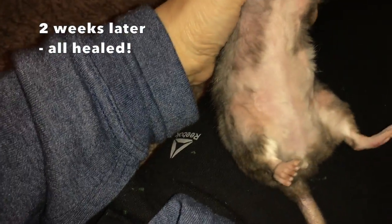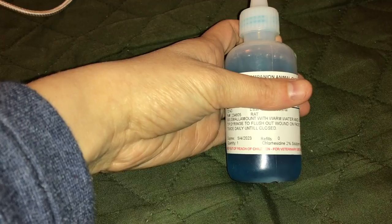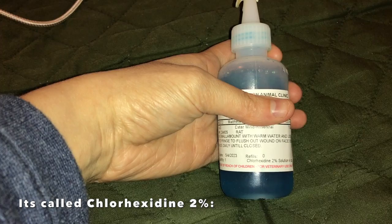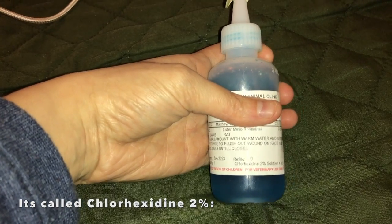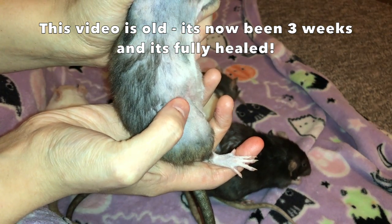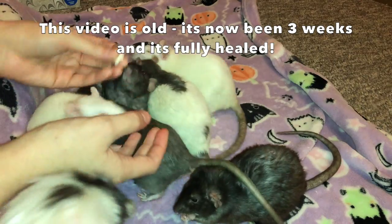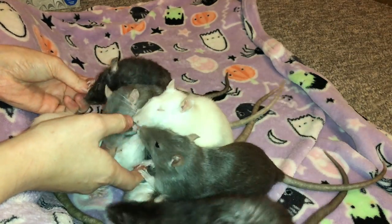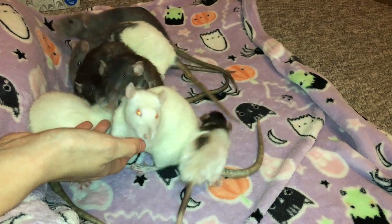After the abscess opened up, I went ahead and started flushing the wound with some warm water combined with this blue solution that the vet gave me — I'll have the name on screen. It's sort of like a disinfectant and it's really good for helping abscesses heal. I cleaned her wound with it twice a day. Once it started to really heal, like at its current point, you can see there's no pus or anything in there, so she doesn't need to be flushed anymore. She didn't need to go on antibiotics, she wasn't bothered by it, and it resolved really quickly with just a little help from me.